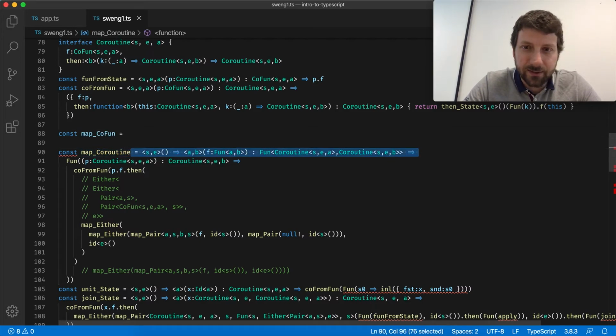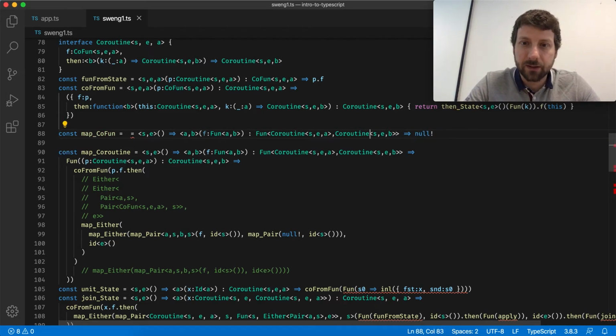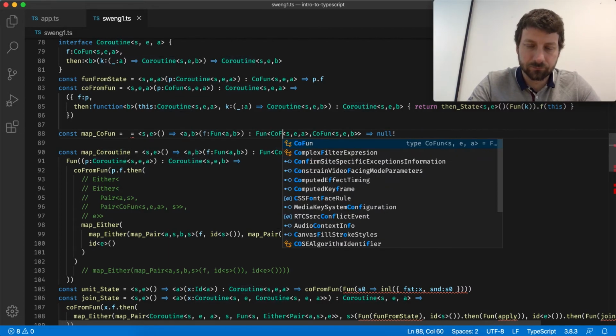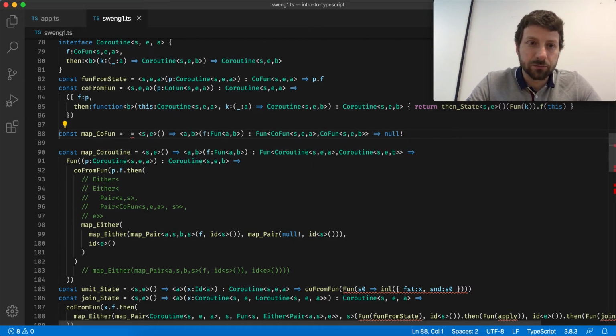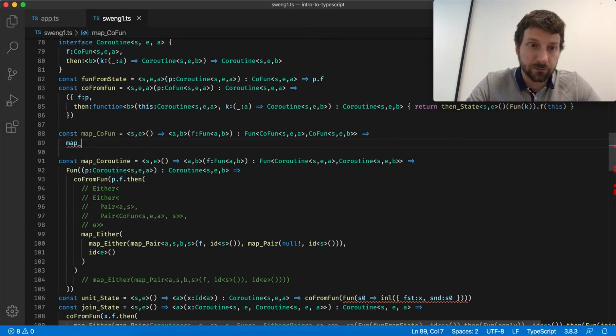And let's say that this is almost the same, but instead of coroutine, these two have to be cofuns. And what is this going to be? Oh, too many equal signs. What is this going to be? Let's say this is probably going to be map coroutine of SE. It's just the generic parameters of F.